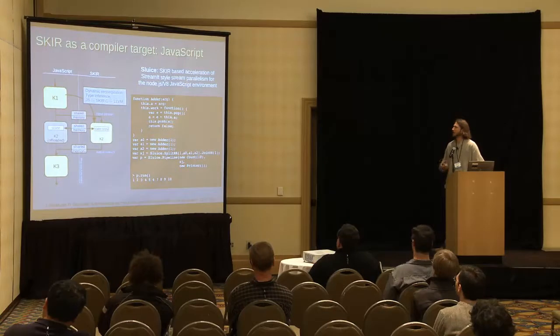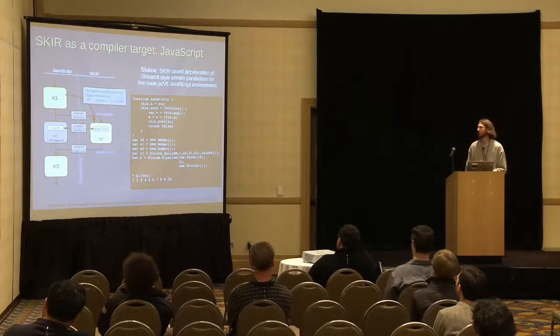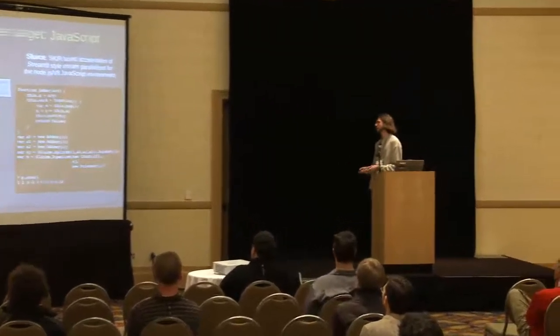And finally, we have a JavaScript front end, which basically demonstrates the use of this as an embedded domain-specific language, where we have StreamIt-style program construction, like in that previous slide, but then the stream parallel model restricts the program enough that we can run type inference on the JavaScript, get native code out the back end, and then offload that to the SKIR runtime.